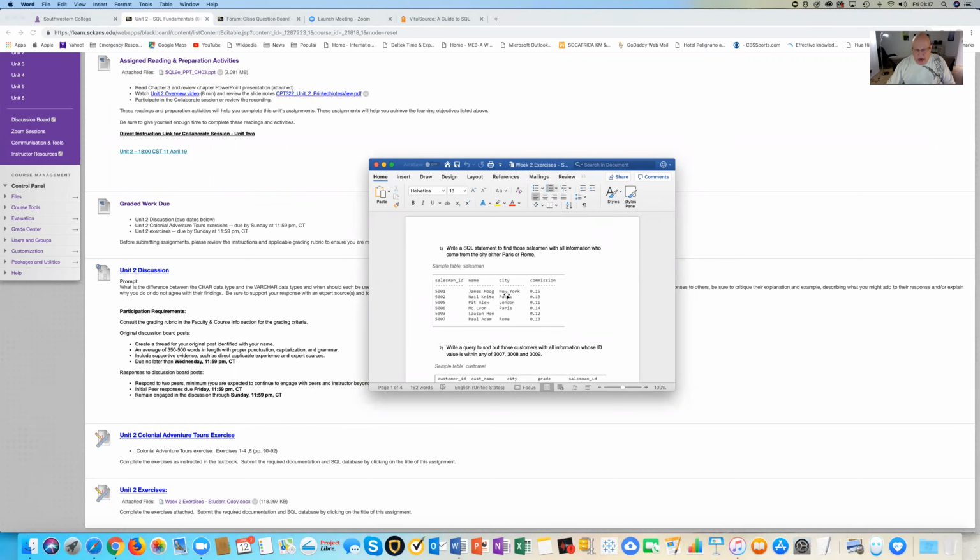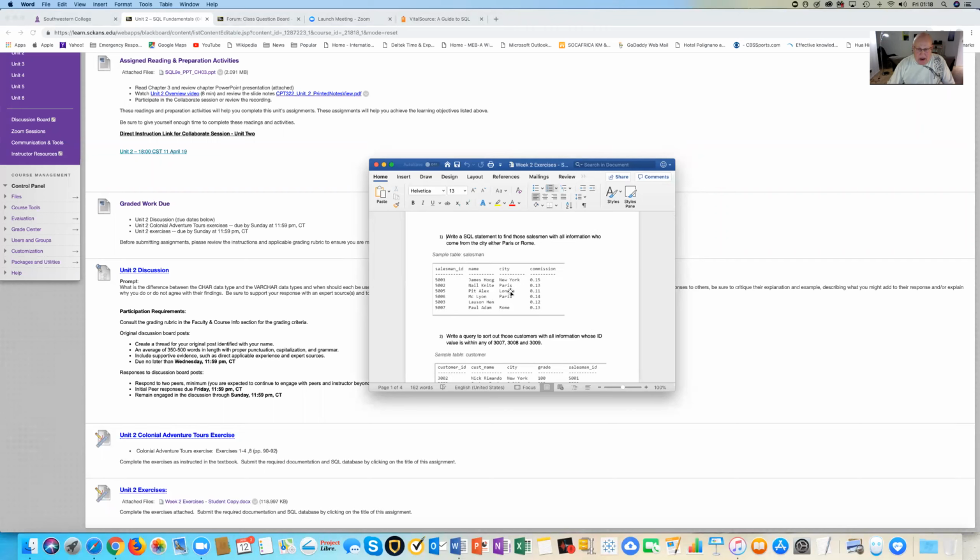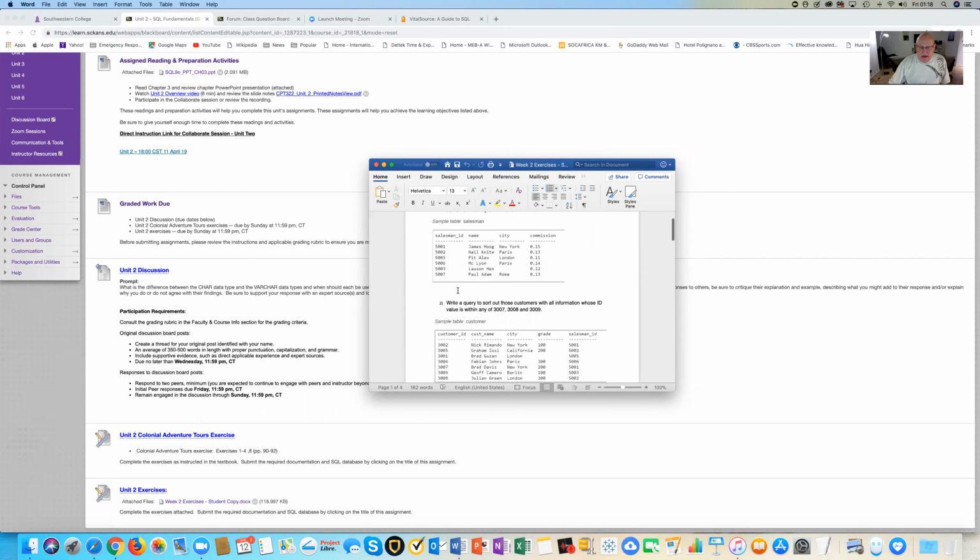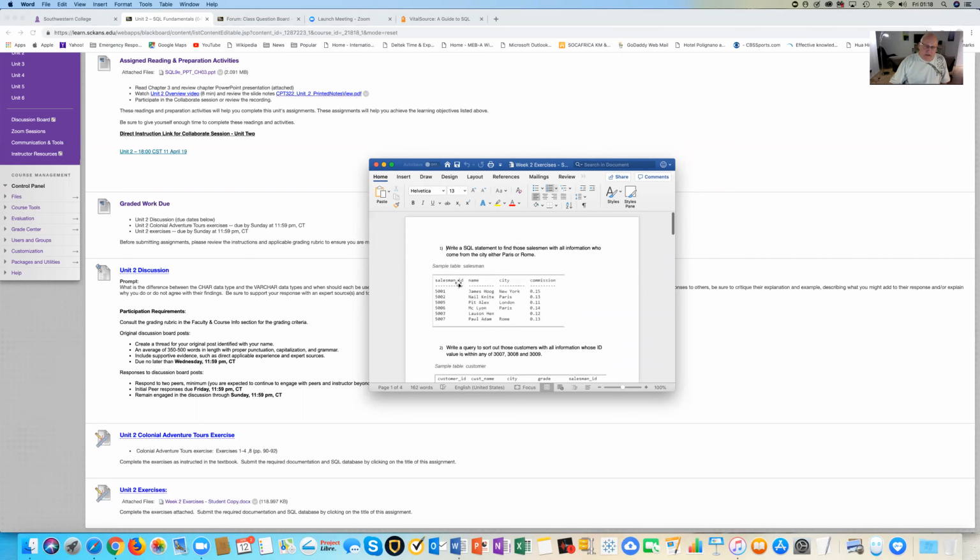You're going to have to create the table salesman, and we need to tell the students, all right, you create the table, you add this data to the table, or if the table is in there, tell us that the table's already there.